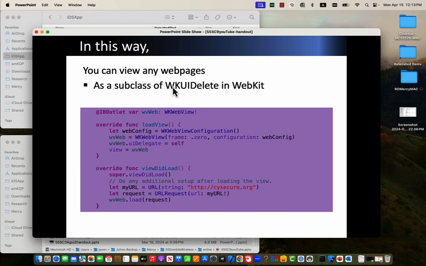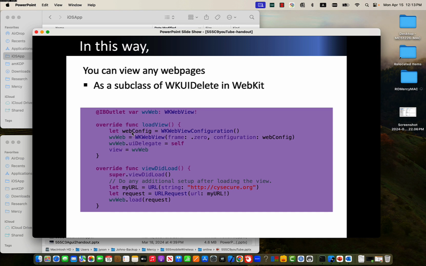Here, for a general web page or website, we can make our view controller a subclass of WKUIDelegate. So we'll see how we can do that. The UI delegate will be self. And then finally, we'll do the view is my UI.